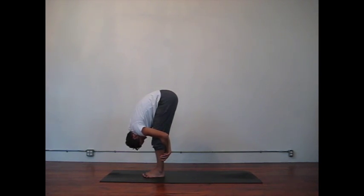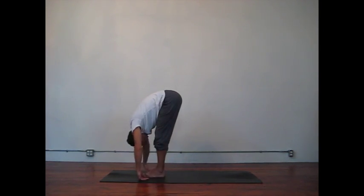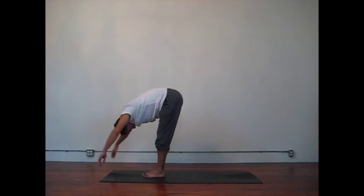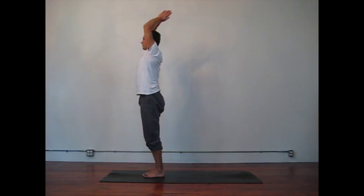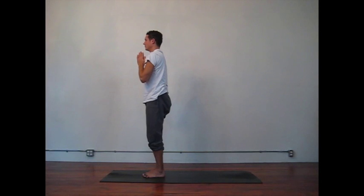Keep drawing in. Keep using the big toes. Keep the weight in the feet even. Relax the back. Breathe. Can be a lot of sensation here, so don't be afraid to bend the knees as much as you need to. And even just sticking with the first two variations. Exhale and inhale, coming all the way up. Lift up, reach up, look up, exhale.